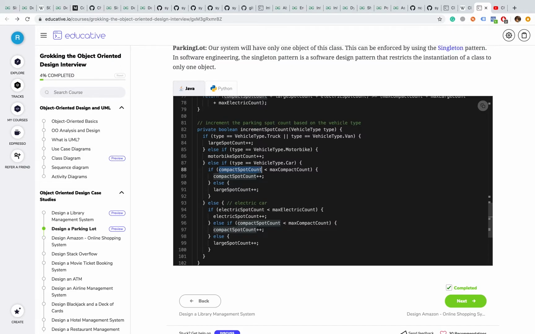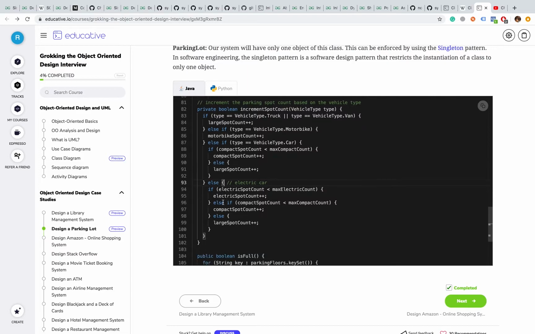We could have adjusted it in large also, but since large can be utilized for a truck or bus, we should only take that as a second option when we don't have compact. So that's why we checked here and then increase it here. If compact has filled up, then in that case we increase the large.